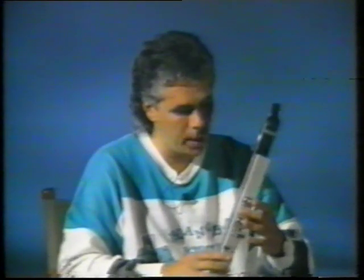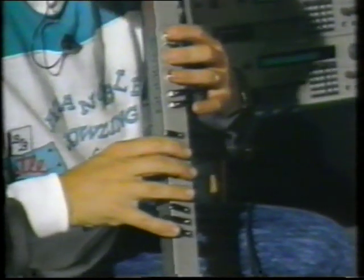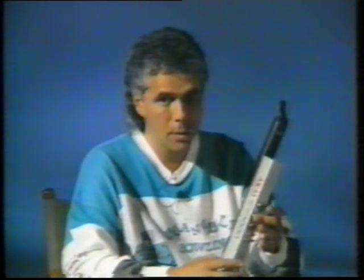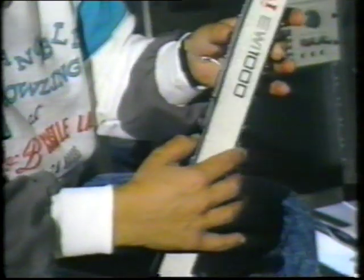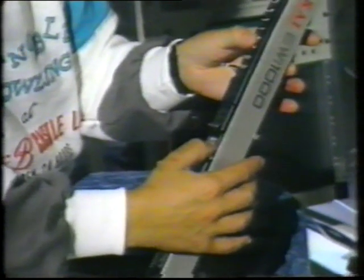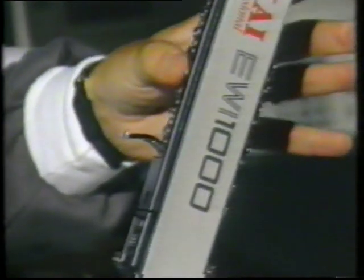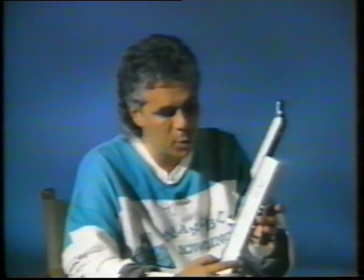With the EWI, the Electronic Woodwind Instrument, you'll notice that they're touch-sensitive keys like the EVI, except they're laid out in a BAME key system. So there's a full keyboard like the flute, clarinet, oboe, and bassoon — everything is touch-sensitive. For a C chromatic scale, your thumb has to be between the rollers, inside the dip and not on the edge. If you put your thumb between the two rollers and place your middle finger on the middle of the three keys in the upper left-hand stack, you'll start playing a C chromatic scale.